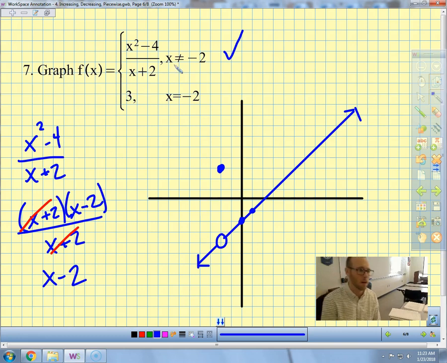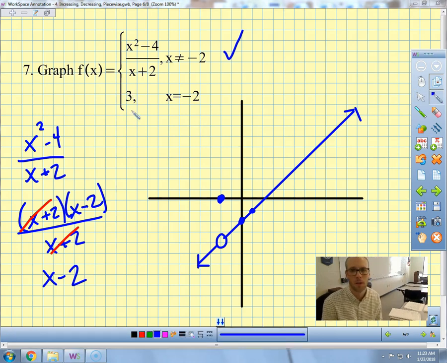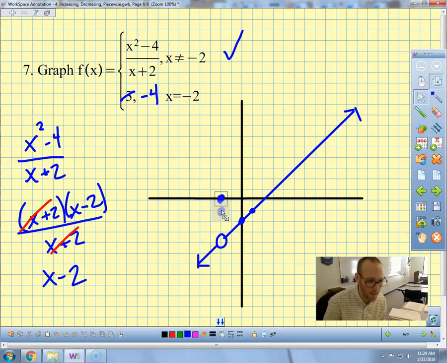Now, this is just the function that we're given. Maybe we want to say it should equal 0. What changes then? Boom. What might it make sense to change this to? Maybe not 3, maybe not 0. Maybe it would be helpful for us to say that it should equal negative 4. Because now if I say it's equal to this for x not equal to negative 2, because we can't put it in anyway, but when x equals negative 2, it equals negative 4. What does that do? That fills in the hole in the line.